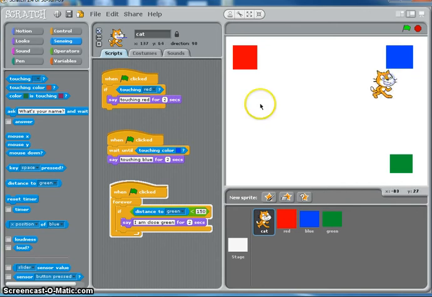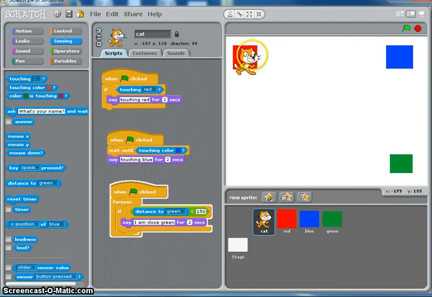And the reason for that, if you look at this statement right here, it says wait until touching blue, say touching blue. But after it does that, it's finished. It doesn't have anything else to do, so it's not going to do any more testing. Whereas this one right here says forever, so this is going to be always testing. Notice it's still lit up. So I'll come back here, it's still going to say I'm close to green. If I go over to the red one, it's still not going to say anything.